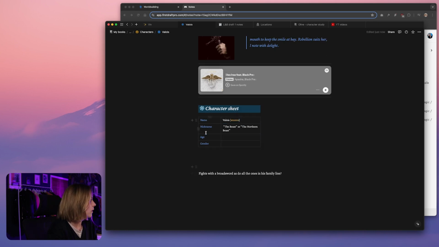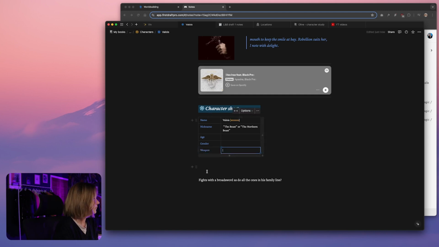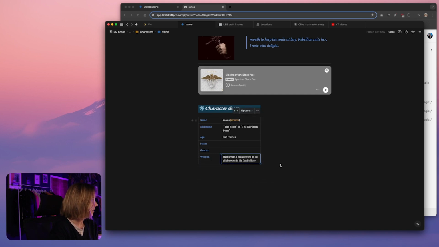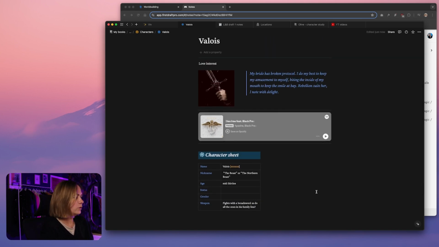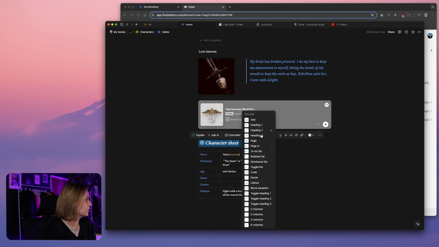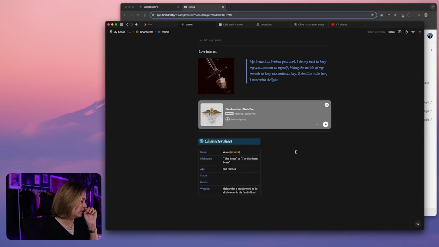I have what he fights with, so I feel like I should put that, so I'm just gonna put weapon. And I also feel like I should put like status. Maybe that should go higher, like after age. I don't know his age, but I'd say he's mid-30s, so I'll just put mid-30s for now, and I'll figure out his age later. And the fact that he fights with a broadsword gets in here. So I'm starting to see a semblance of a character sheet just from this. I feel like it looks better in a smaller format, so I'm just going to take this down to header 3.